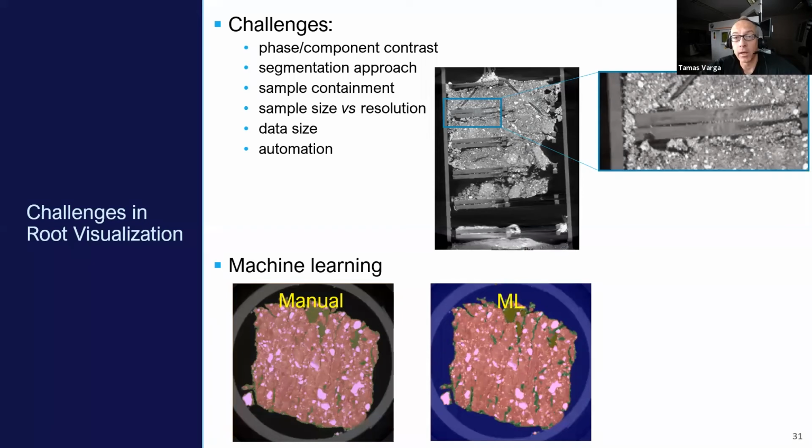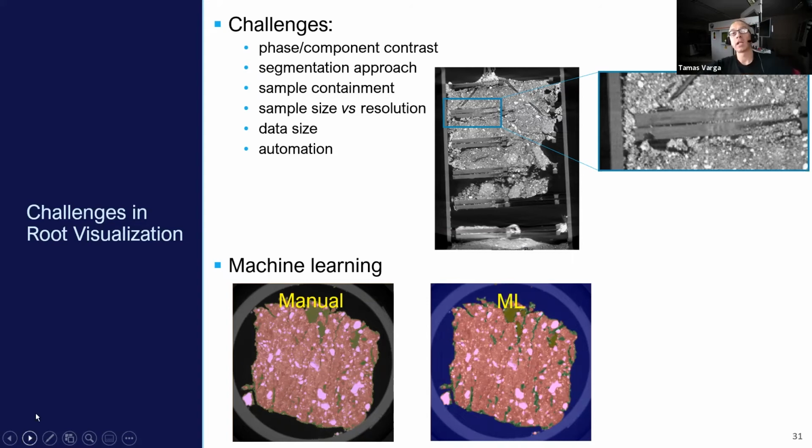So you can change the sample containment or the density of the grid, or maybe try different soil if the project has that flexibility. But if not, then you have to use a segmentation approach that can address these issues. And so often this is manual segmentation. If you run an automated watershed segmentation, you will find that it's not sufficient, and often you end up doing a sequence of operations, such as using one segmentation and then another for another component, and maybe subtract images from each other, in an iterative way until you get a clean image of the desired component.